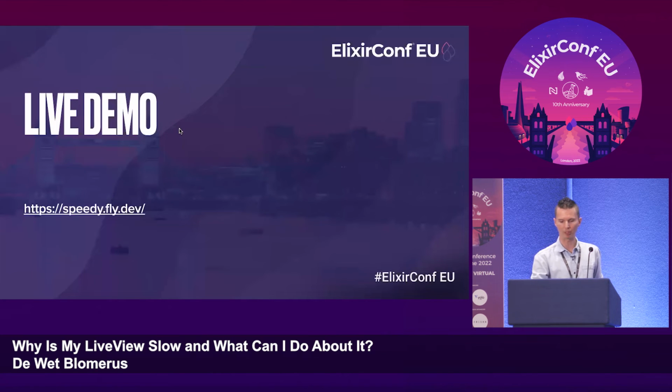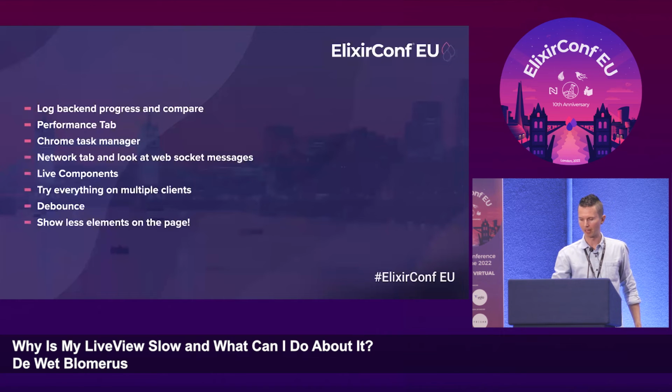All right, the live demo. I was very worried there in the beginning, but I'm happy with how it ended. So some things we did go over were logging from the backend process, seeing if the front end is falling behind, using that performance tab, the Chrome Task Manager, it's the 3 dots in Chrome, not the 3 dots in DevTools, the network tab and looking at those WebSocket messages. Try live components, try it on multiple clients.